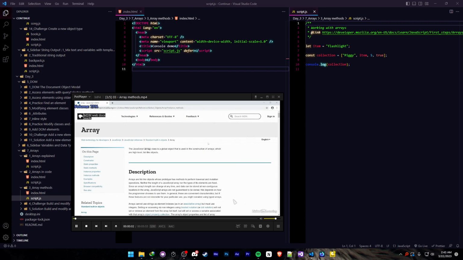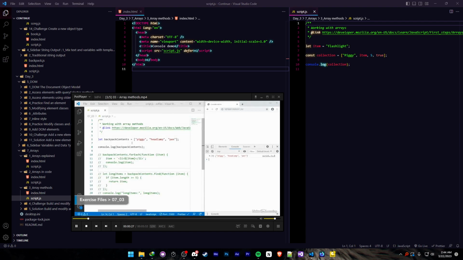Arrays are used a lot in JavaScript, so there's a whole array of array methods to do things with arrays and their contents. All of these methods are heavily documented with examples in the MDN web docs. You can find them under static methods and instance methods, and this whole page is well worth a read once you're finished with the course. In the meantime, let's look at some of these methods in more detail.